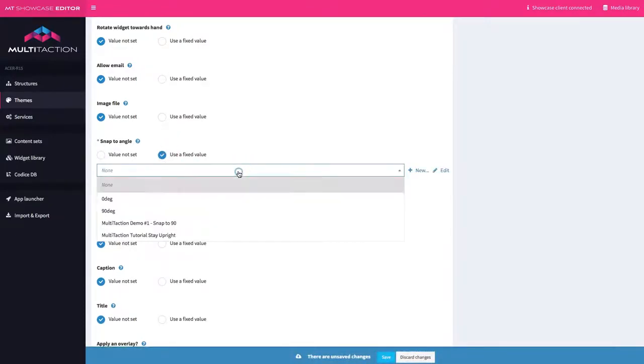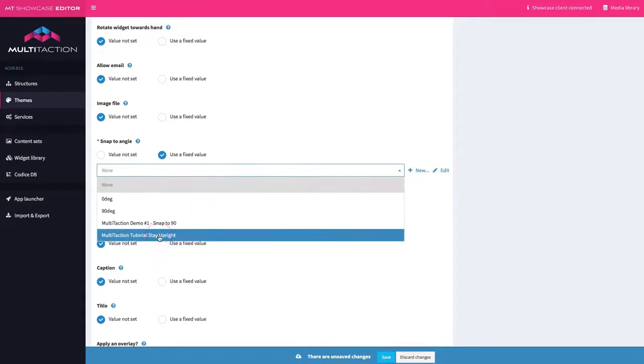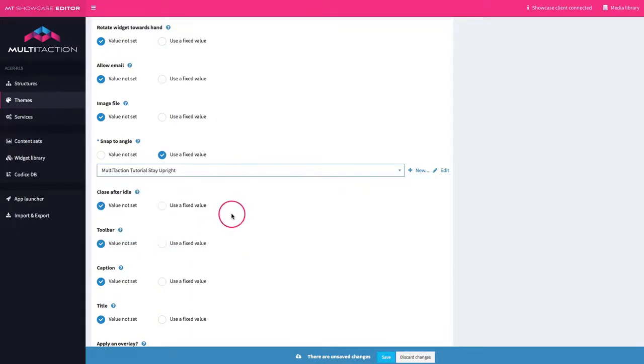So the first thing is I don't want them to be able to be rotated. So I have a snap to angle option here, which is called stay upright. Basically, if you think of it like a compass with 360 degrees, at the different degree points you can set the rotational position. So I could have it so you could just rotate it at 90 degrees, 180 and so on. In this case, I want it to stay exactly upright so you can't move it. So I've got this one set to 0, so you can't change it to any of the positions, and it will always just jump straight back.